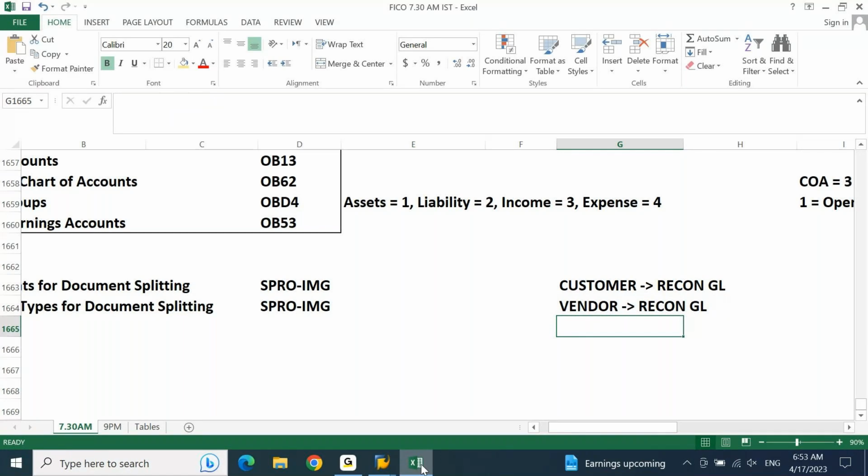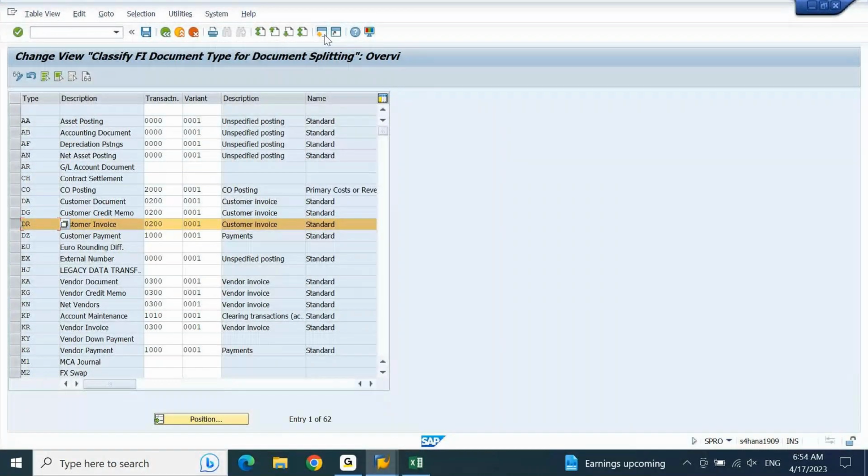Is it the same case for your vendor? Yes, sir. Assets also, it is standard. For fixed asset, are these 3 points correct? For customer, you will give a reconciliation account in the customer master data, whether it is a domestic customer, import customer, export customer, third party customer, or intercompany customer. Yes, no? Okay, in short, let me try to do something.